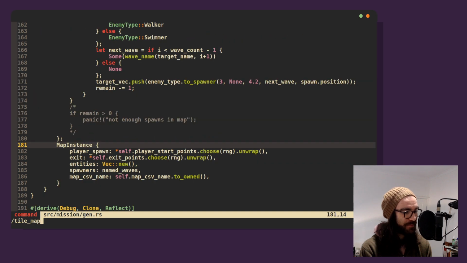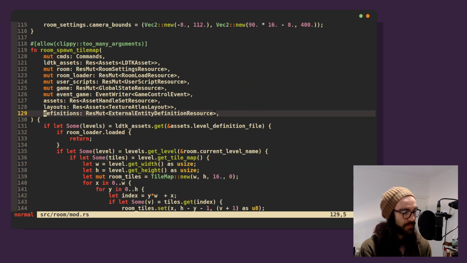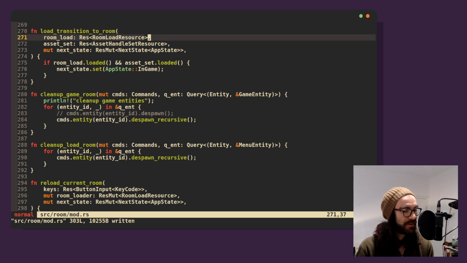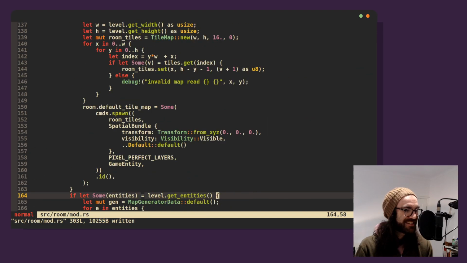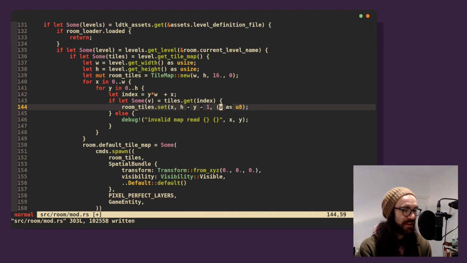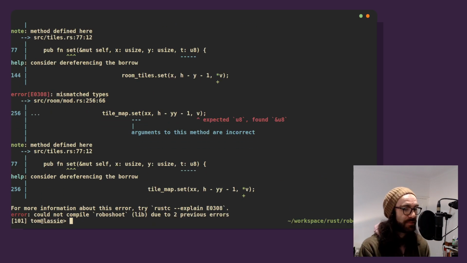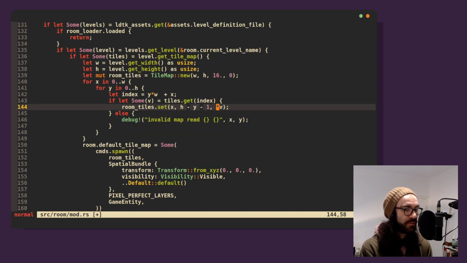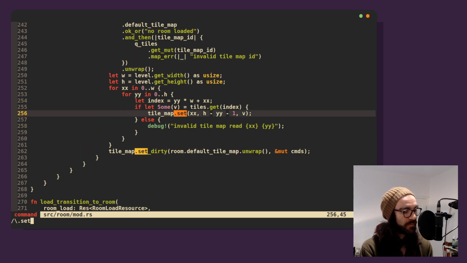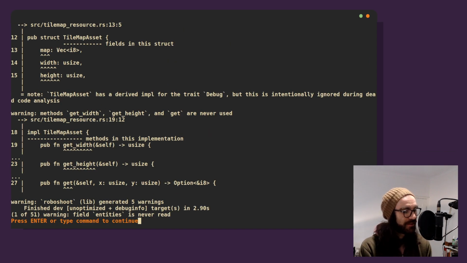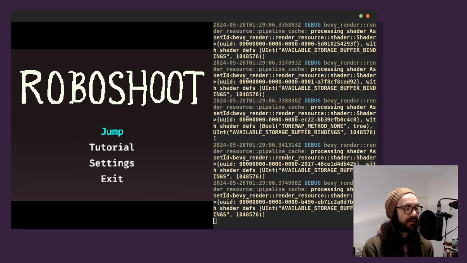Okay, tile map room. I'm going to try something. Tile map set. Let's get rid of v+1. Let's just try doing this. Let's just see. I suspect that might be the problem. Oh. That was an unexpected side effect of not adding to that number, is that it stayed a reference rather than a thingo.